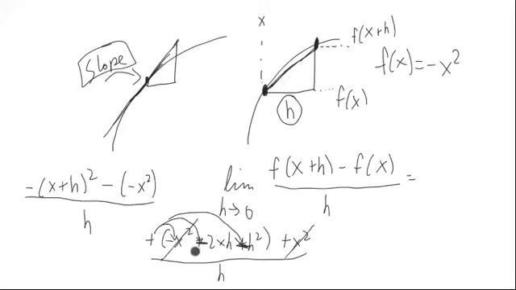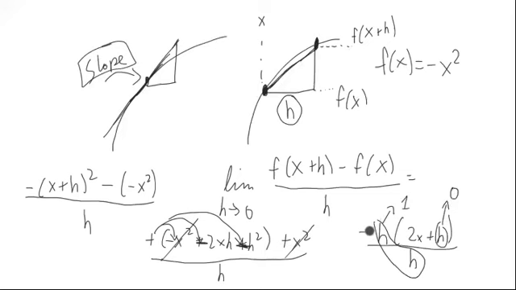And in taking a limit now, we can factor h out of the top, so 2x plus h, in fact I factored out a negative h out of the top, and taking a limit now, this part right here limits to 1, so we end up getting, and as this part goes to 0, as h goes to 0, so this whole thing limits to -2x.